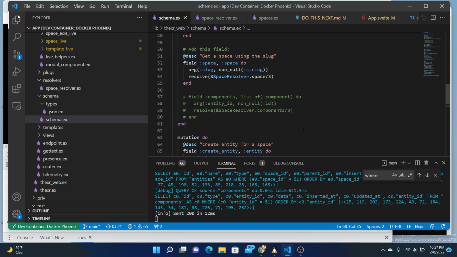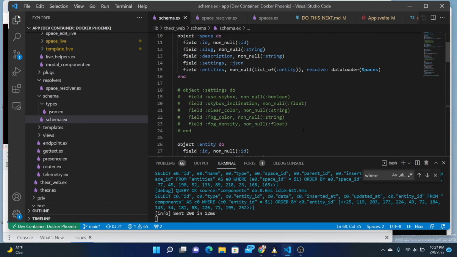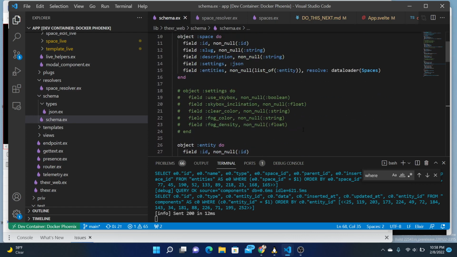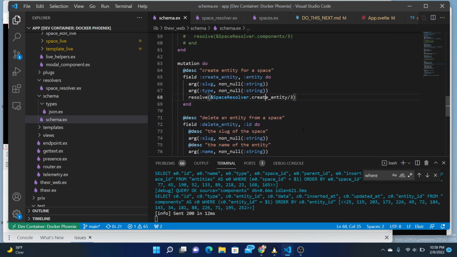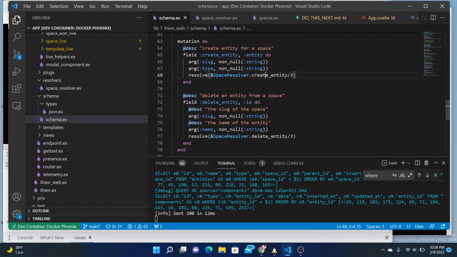I wonder if we need to create a type for the settings. I've never created a mutation that looks like this. Our mutations look like this, where we take arguments.